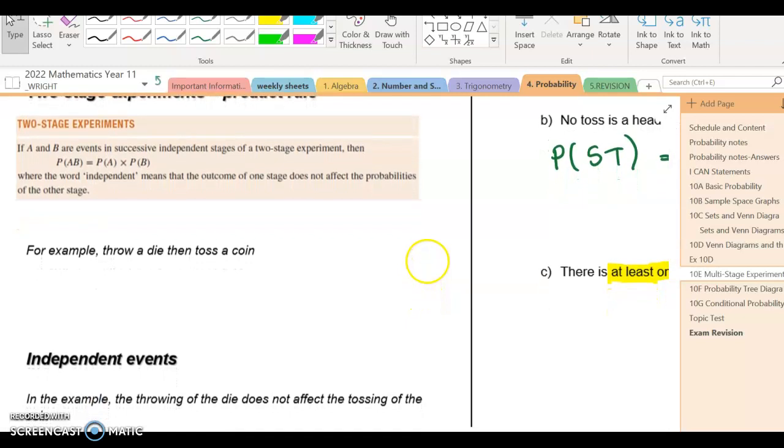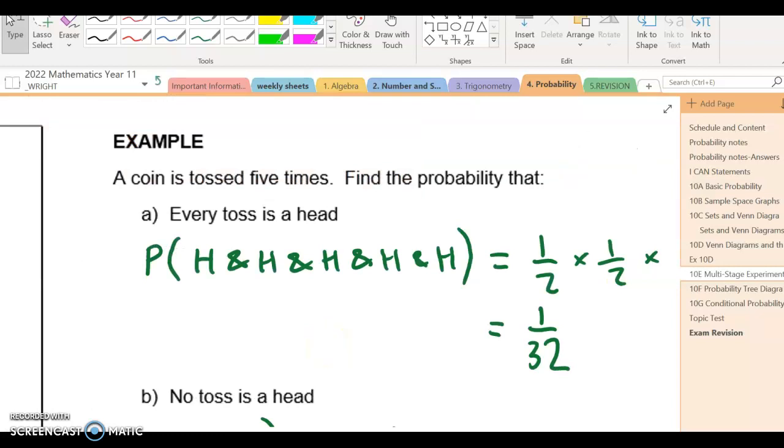A simpler way of writing it, we would say the probability of AB is equal to the probability of A times the probability of B, if those events are independent of one another. A good example of that is throwing a dice and then tossing a coin. They don't have anything to do with each other, and so we can work out the probability of the information required for the dice and multiply that by the probability of the information required for the coin. And we could use that theory in this first example about tossing a coin.